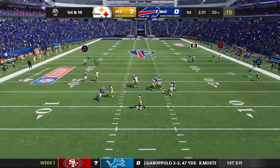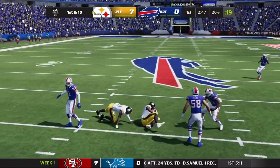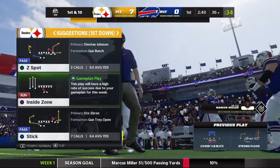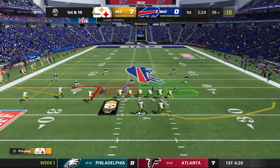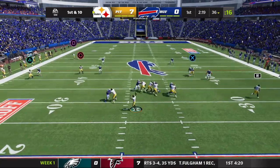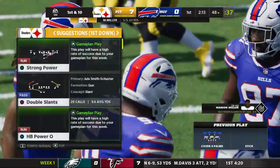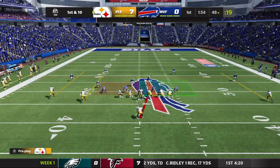They'll try and start this drive in the air. Finding Harris over the middle. And they're able to get this one across the 35. That play going for 16 yards to start the drive. 1st down. Looking to throw. Completion here to Claypool. And able to get this one across the 45 before he's brought down. 12 yards that time, a Pittsburgh 1st.